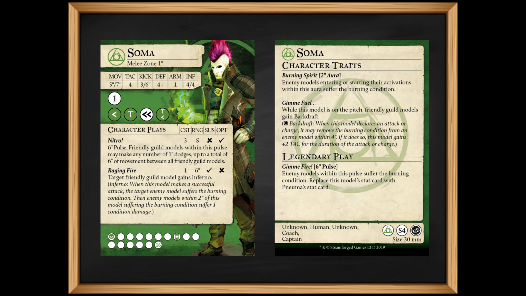Man, this captain's already the exact kind of thing I want to play, a support captain letting my squaddies do a lot of work. And then we get to the legendary play. Gimme Fire, 6-inch pulse. Enemy models within the pulse suffer the burning condition. Replace this model's stat card with Numa's stat card.